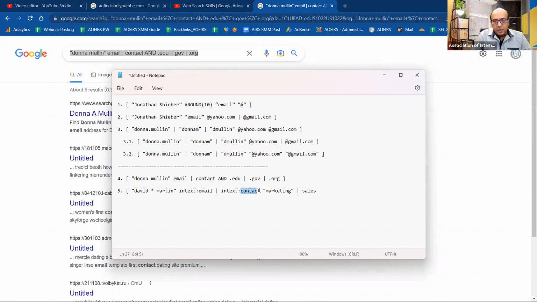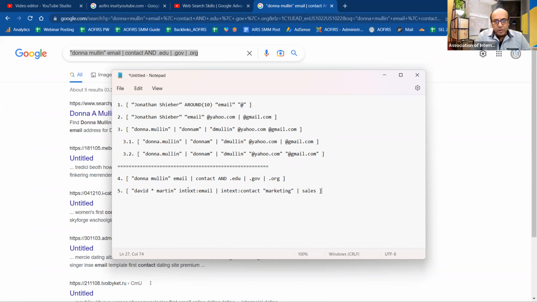Just so that the word contact does not get attached to the word marketing, I want to separate these two words, marketing and sales, from the word contact. And the word contact could be appearing somewhere on the page, and the word email as an option.